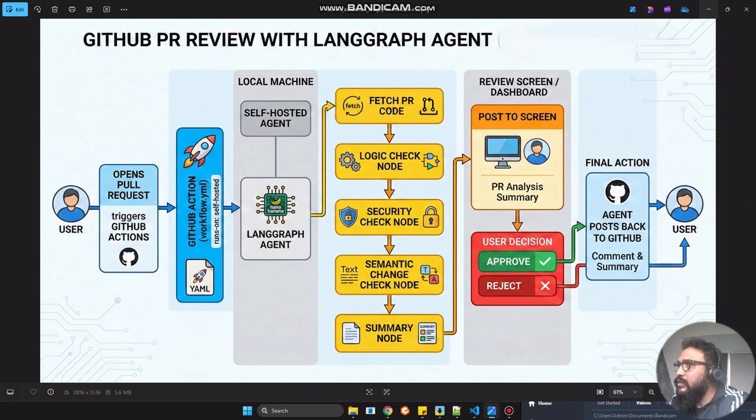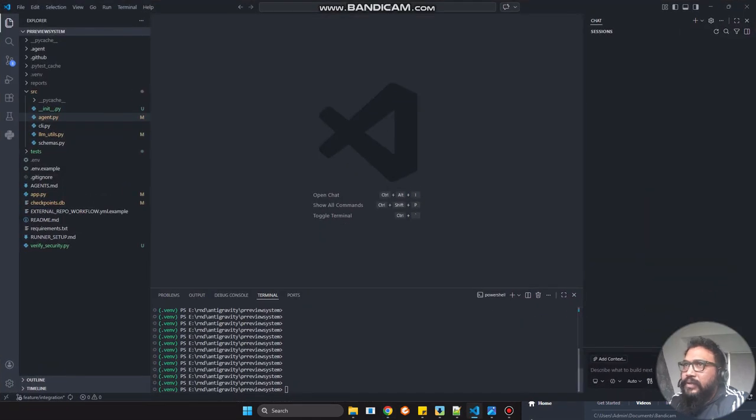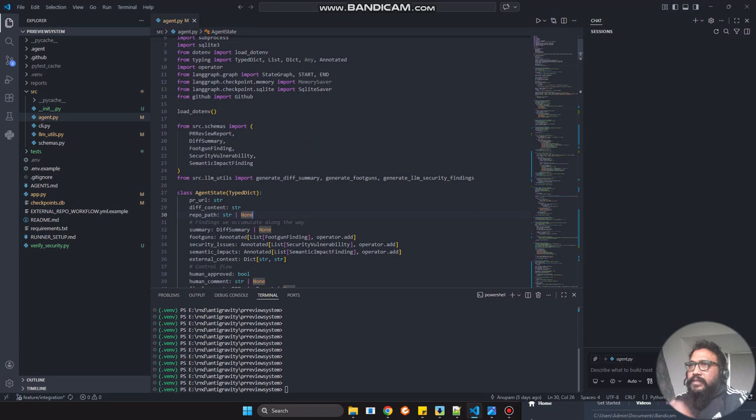Let's go through a little coding. Okay, so this is the main class. This is the LangGraph. Here I have described the schemas.